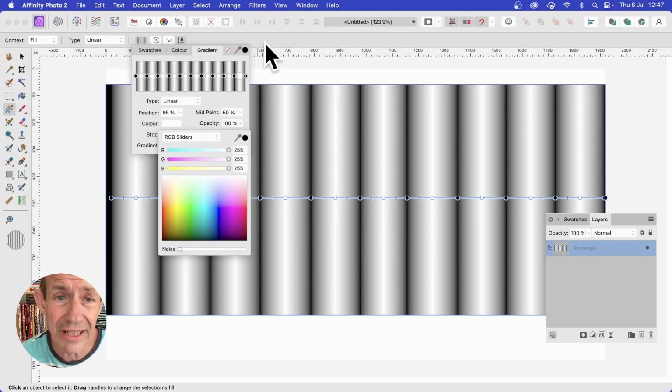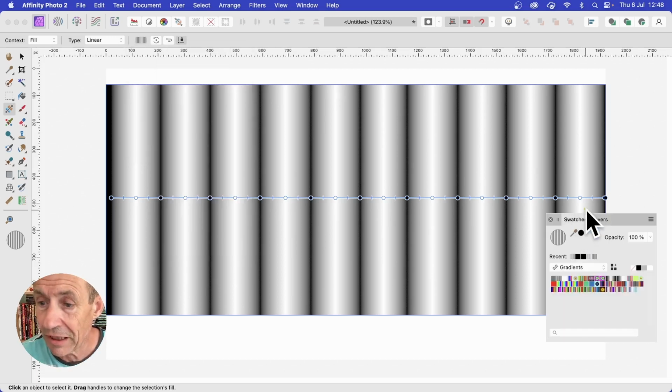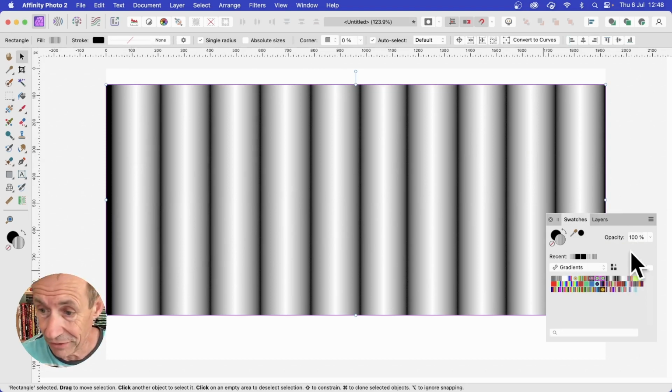How to store it away in the swatches? Because it's great creating it, you don't want to have to create it each and every time. You could, of course, make an action. Always possible. But go to the swatches. And the key thing is make certain the move tool is used. Need to use the move tool, because sometimes you'll find that the swatches here doesn't display the gradient. Should, if you select the move tool, display this.